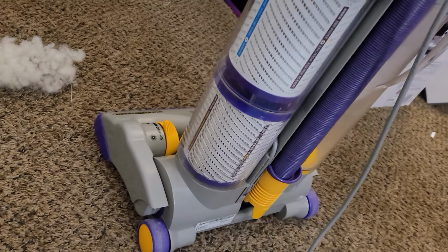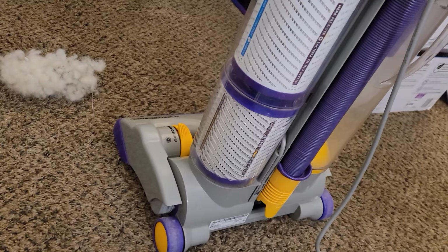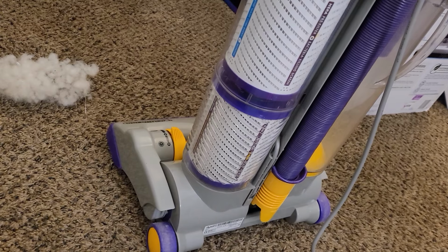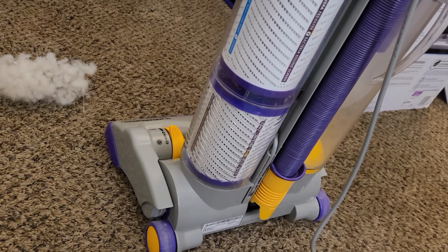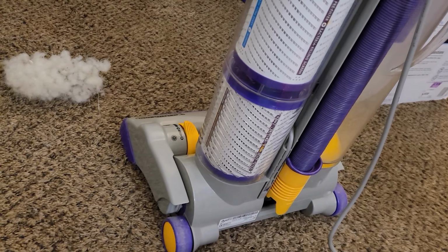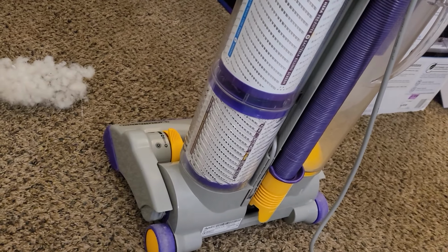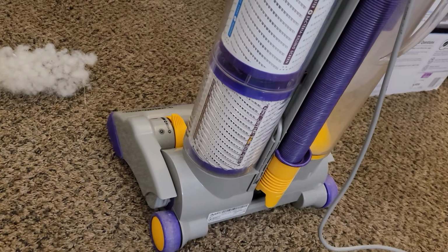And yeah, when I leave it running when it's upright, it's super annoying. But when I'm actually just using it reclined and vacuuming the carpets with it, it actually doesn't sound that bad. And obviously, if I was using the tools, it sounds a little bit more squealy, but it's not too bad. But either way, there will be more videos on this, and I'll even do some experimentation with some attachments. I think that might make a fun video. See if the tangle-free turbine and all that works on this. That might make an interesting video.